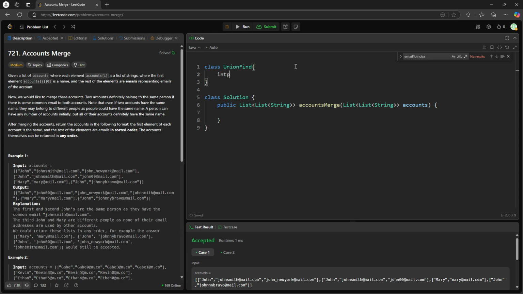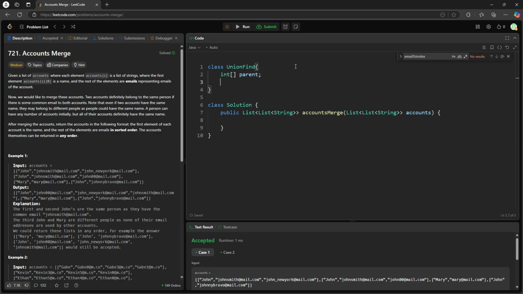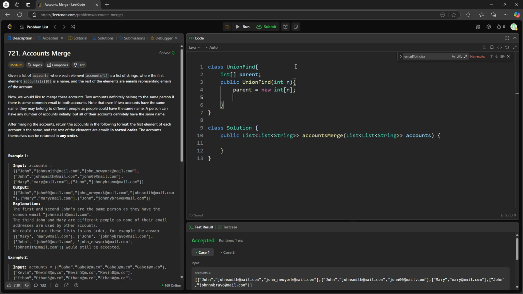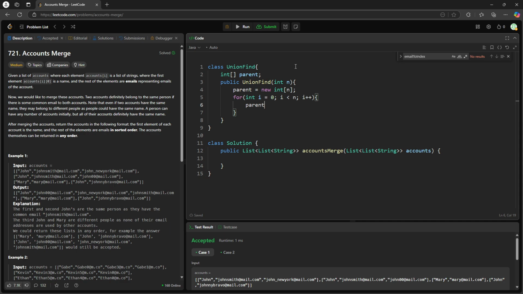Int parents. So probably union find. I would take the size of n. I would declare my parent and then traverse all the way to the last. So at the current moment, I just assign parent[i] equal to i. So I'm pointing at myself.